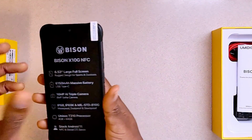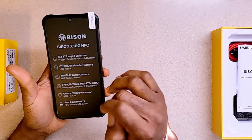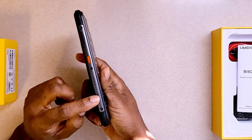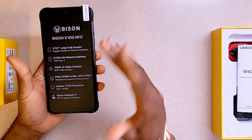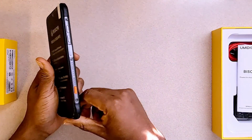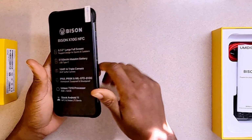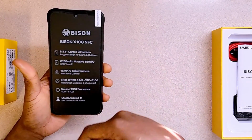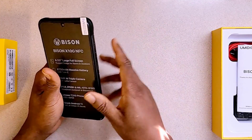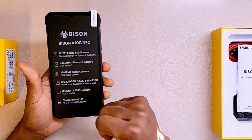Alright, so this is the UMIDIGI Bison X10G, as you can see right here. And the first thing we do guys is look at the side. It says here waterproof and it says here shockproof, and it's also dust proof for those who don't know. So the UMIDIGI phone normally is for people who are into a lot of hard work on sites, construction and all that. You would like the UMIDIGI phone because it does resist a lot of pressure and falling, and such risks would be averted if you had this phone.